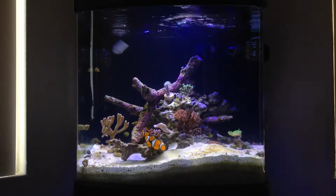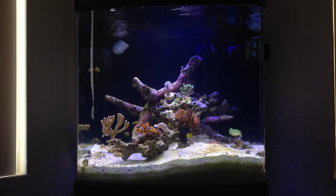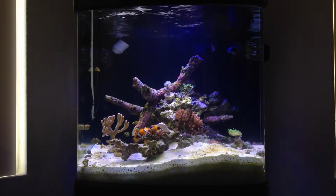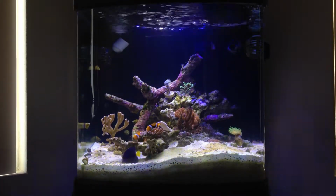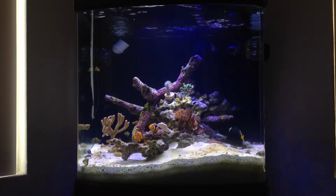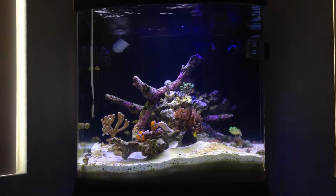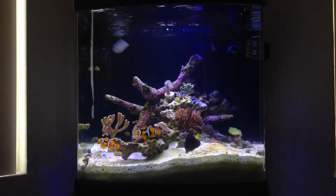I know it's been a few weeks since you saw an update on the tank. It's now week 5. A lot of things have changed in the system. As you can see, we've got some corals in here now. There is a new fish, and there's some other interesting things that have been happening with the clowns and the anemones. I'll get into those in a little bit.